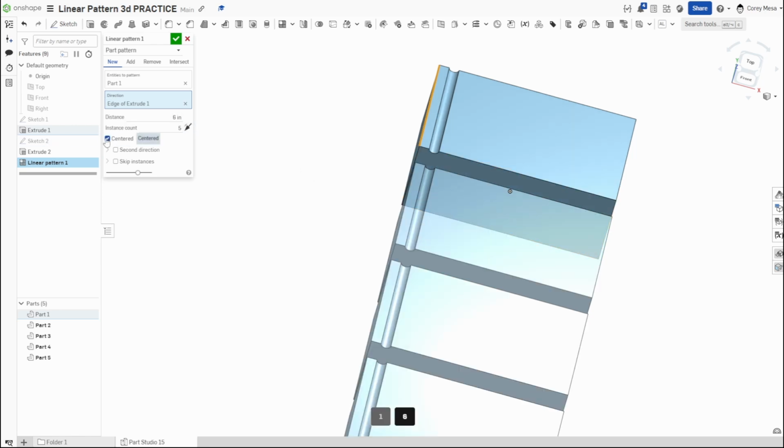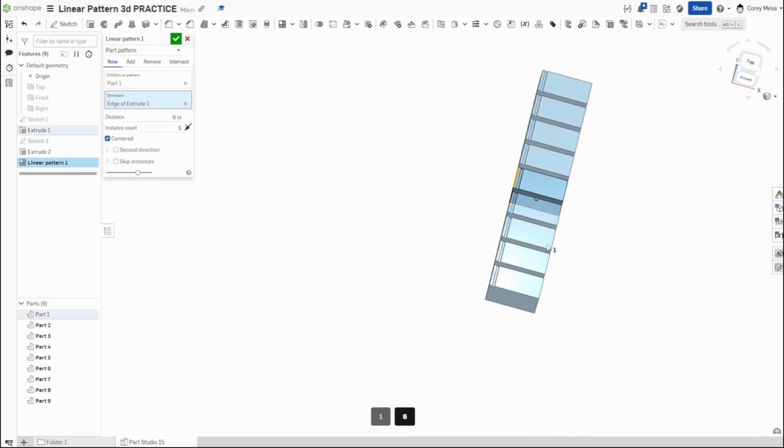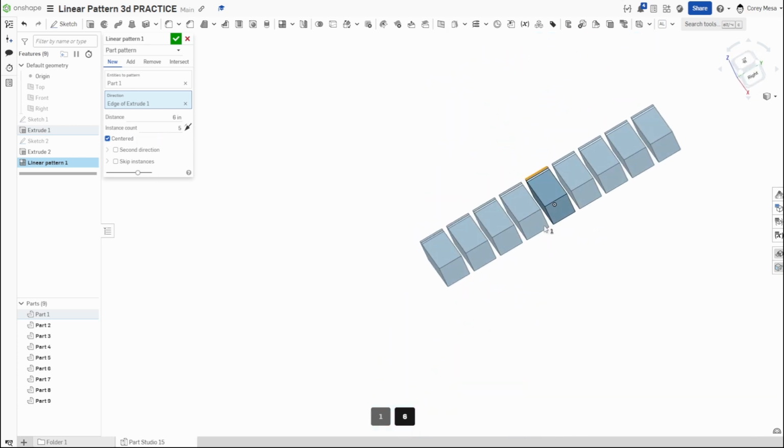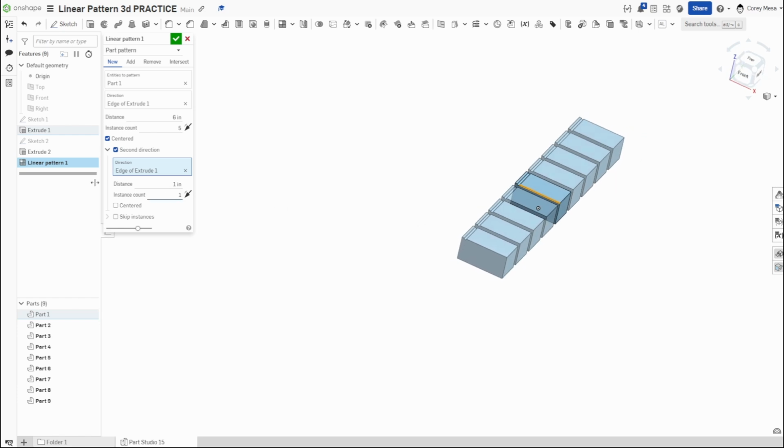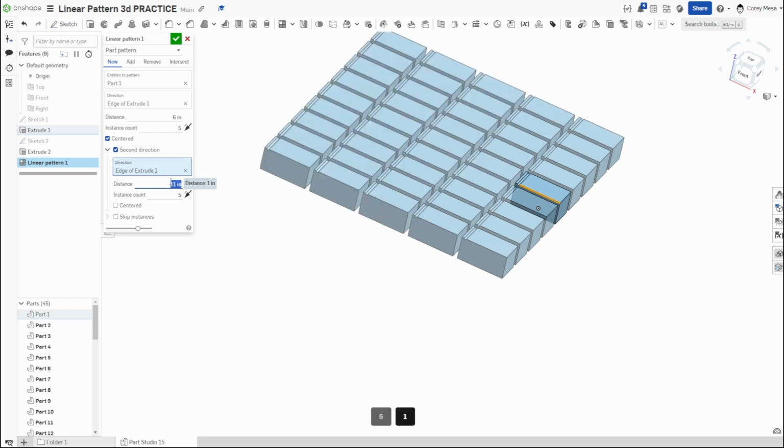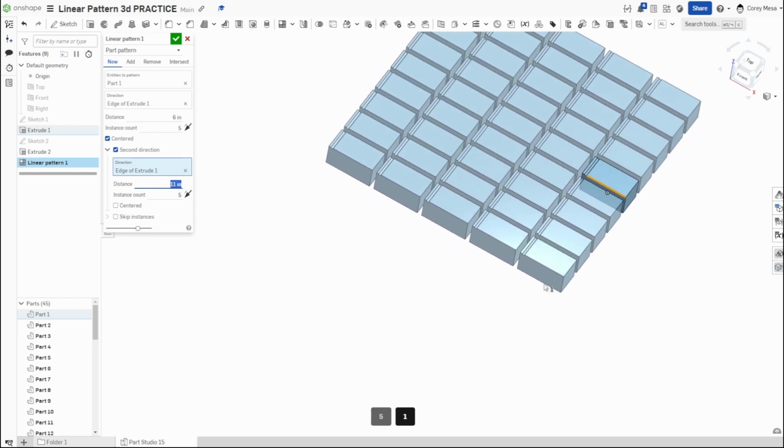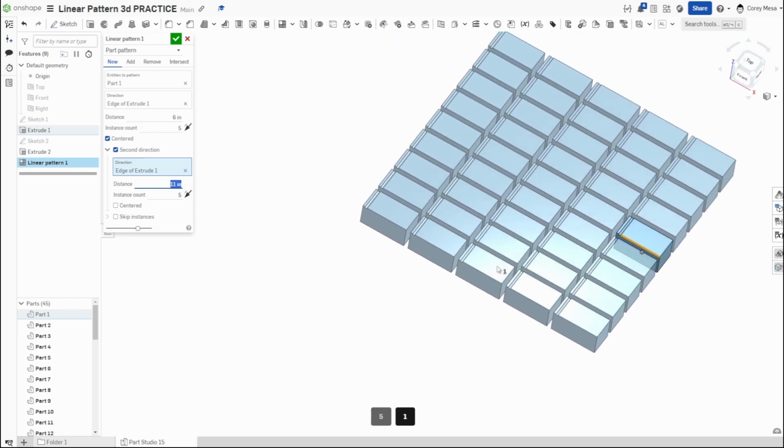I can go centered, and it'll do 5 in each direction. I can do a second direction and also go out, let's make this 11. So I can set up a grid fairly quickly, and you'll see that it starts to create some linear patterns for us. And that's just by doing the part.